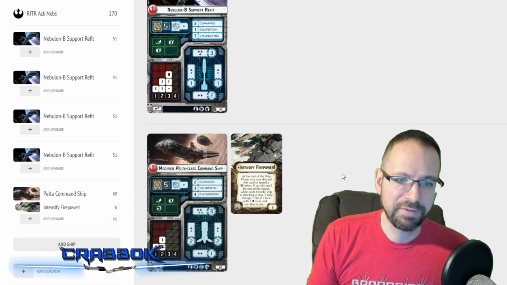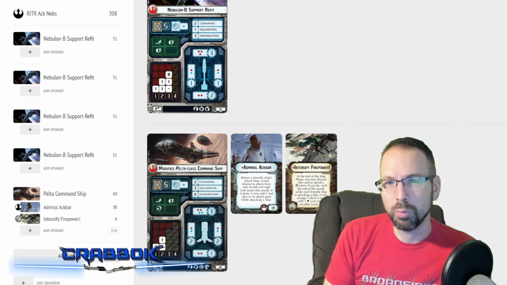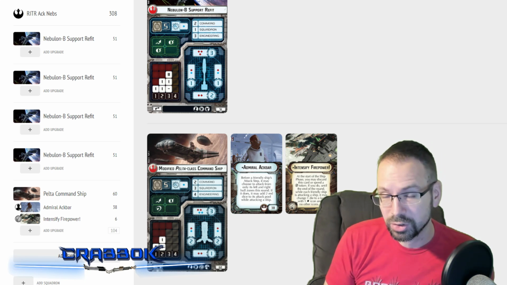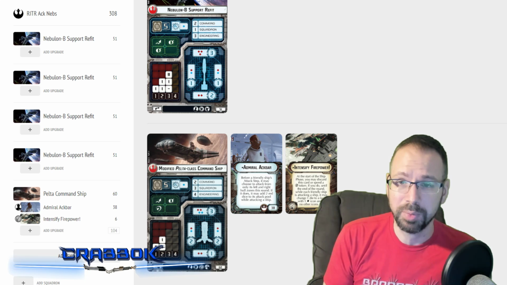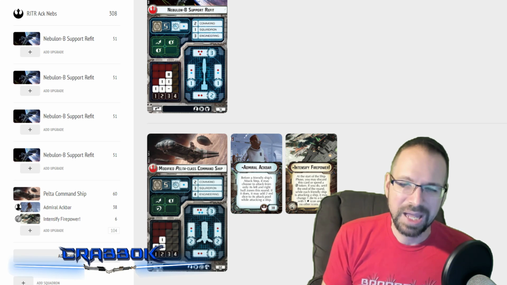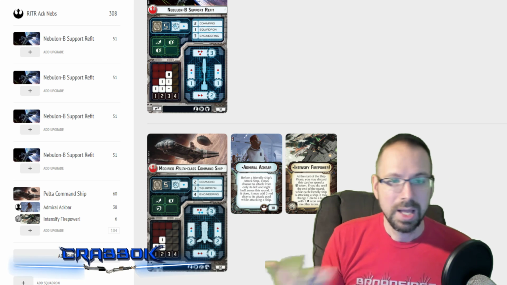Now I'm going to run Intensify Firepower, and I'm going to have Ackbar on there. Ackbar is kind of clutch for this build. This is really going to help us try to get those double arcs onto Super Star Destroyers. It even works against any large ship. You can potentially line up your Nebulon to have double arc and Ackbar left and right arc on any large ship. It can be done on medium ships, but it's definitely doable on a large ship, easily doable on a huge ship. So that's one of the things we're going for.